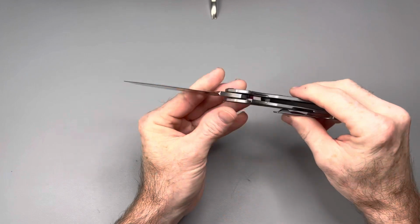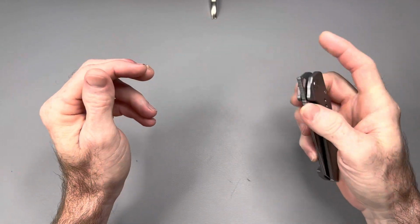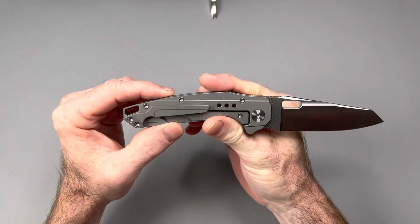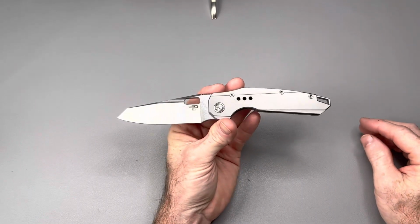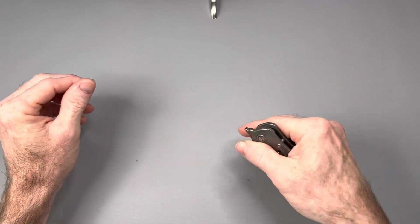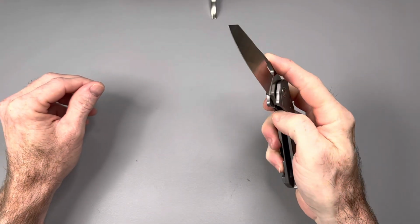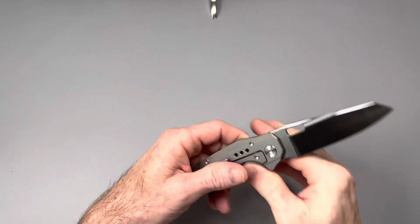I really like this knife a lot, actually. Big fan of this. This is Craig's knife, by the way. Thank you very much, Craig, for sending this in. Let me check it out. I've got to do a bunch of Craig's knives so I can get them shipped back to him. So I've been procrastinating because of the knife sale, you know, and this one is not in the knife sale, by the way, and I completely understand why it is not. I wouldn't want to sell this one either. This thing is absolutely fantastic.